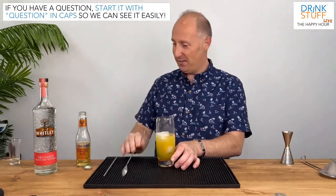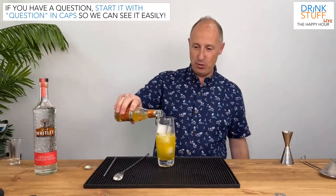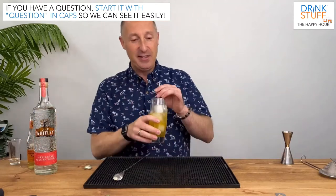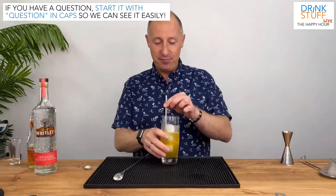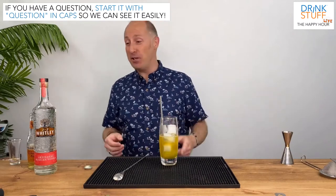Right, another ice cube. Where's it gone? And a touch more, not much more. We'd fill it up normally if we had bigger measures. What's this taste like? This needs a name as well. Melon, ginger, there we go. Oh, that's the best one yet. That is the best one yet. Oh, Jesus, if you run a pub, put that on your menu. That's simple. Vodka, lime, ginger, melon. It's like a melon meal, isn't it? Of course it is. A melony, I quite like that, with the orange ginger ale, actually.